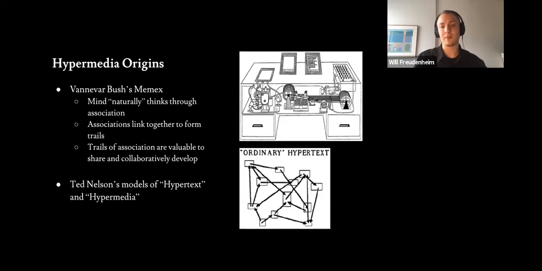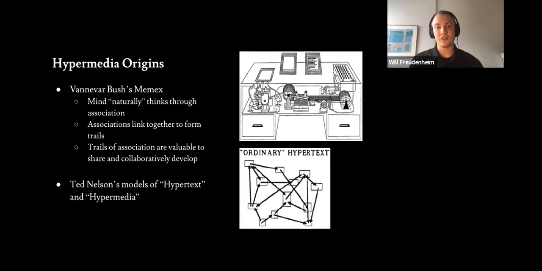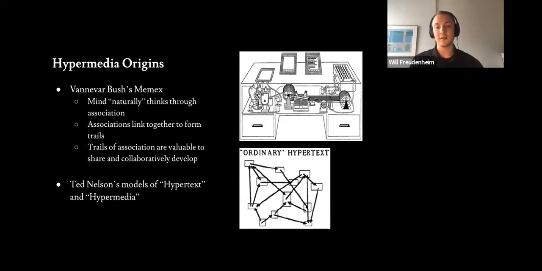In his 1945 piece in the Atlantic titled 'As We May Think,' Bush proposed a device called the Memex to deal with this challenge. The Memex would hold microfilm copies of the user's personal library and allow them to make automatic connections between texts, creating chains of intertextual association. Users would save and share these paths of ideas between texts as well as their notes about them. As the title implies, Bush wanted to develop a device that operates as he believed we may think. This notion that the mind naturally operates by association carries throughout the text. As he says: 'With one item in its grasp, the brain instantly snaps to the next that is suggested by the association of thoughts in accordance with some intricate web of trails carried by the cells of the brain.'